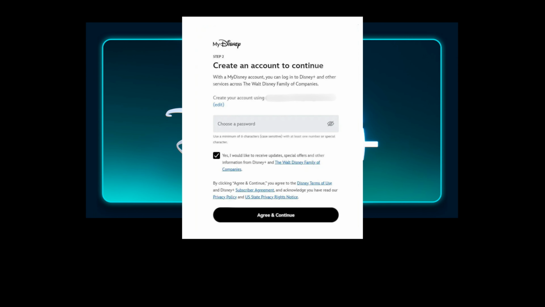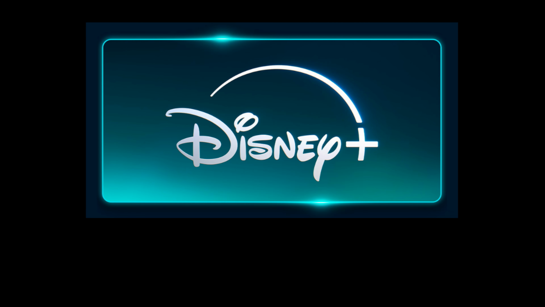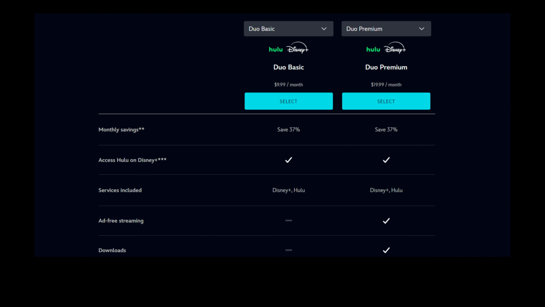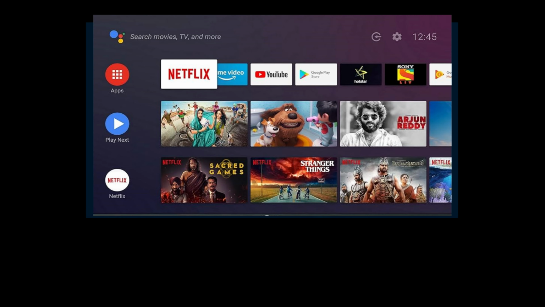Just enter the basic details, like email ID and password, then verify it through the email ID which you are using during sign up. Remember, you have to select the subscription plan first. During the sign-up process it is mandatory to successfully run Disney Channel on your device.